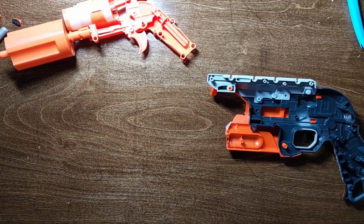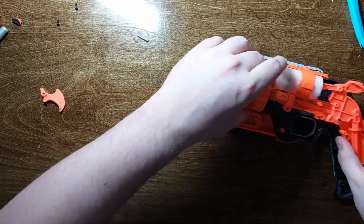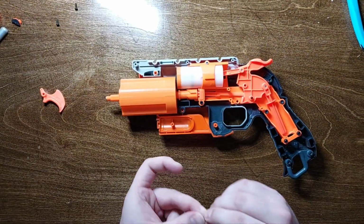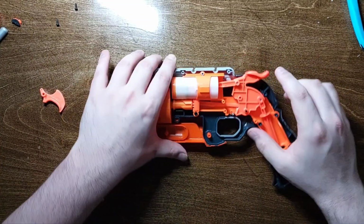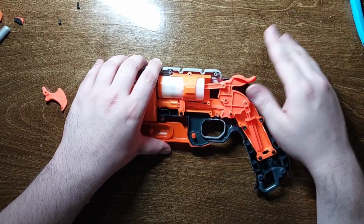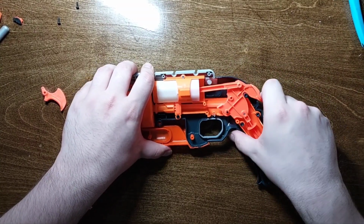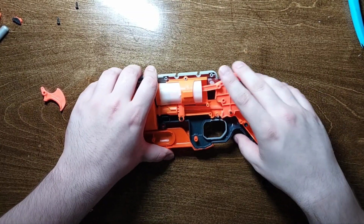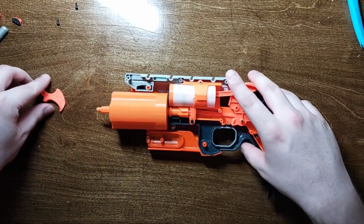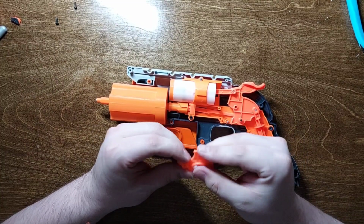Alright. Now, let's test the fit. So you don't be afraid to cut into this. Alright, don't be afraid. There's plenty of space. This, don't be afraid to cut into. Don't cut too far and try not to cut into this part.